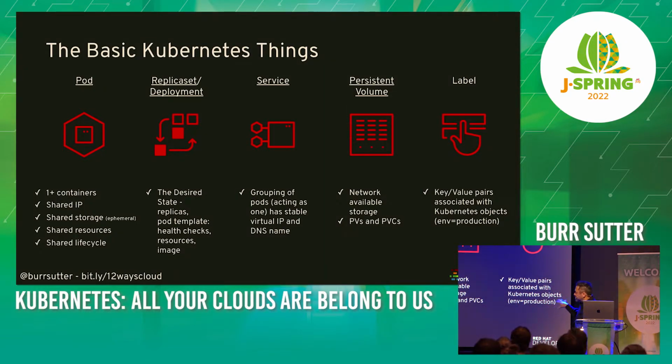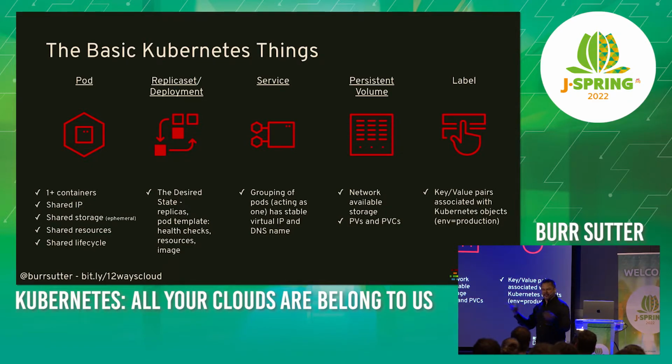Now, you have to know these different aspects. We saw about 40% of the people here who spend a lot of time working with Kubernetes. So hopefully you're familiar with a pod. The pod, of course, is basically what's running your applications. We'll show you some of those in a second. But think of that as the house, if you will, for your application component. That is your Linux container. They don't call it a Linux container, however, because it can have more than one container in it. And you'll see that when we talk about Tekton, or if you actually see Knative or Istio, you will see these multi-container pods really often. We'll see that again in the Tekton demonstration. So it's important to know that a pod can have more than one container.